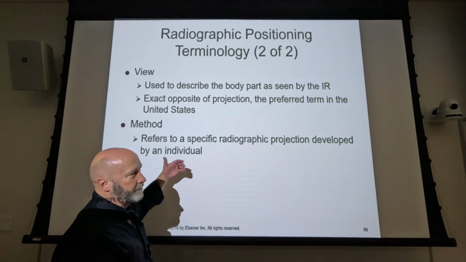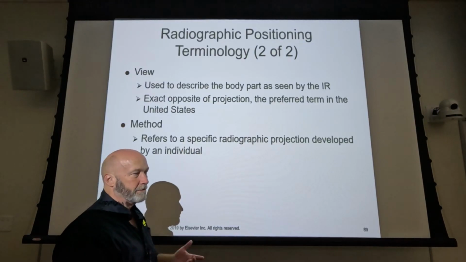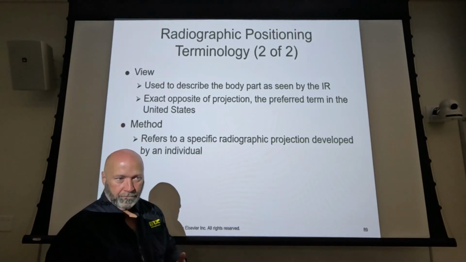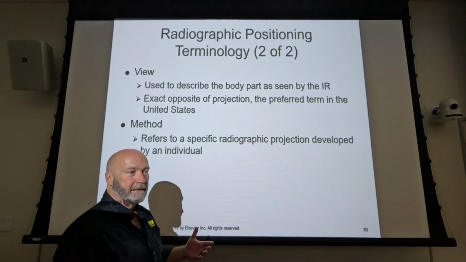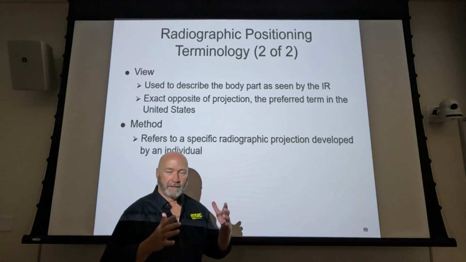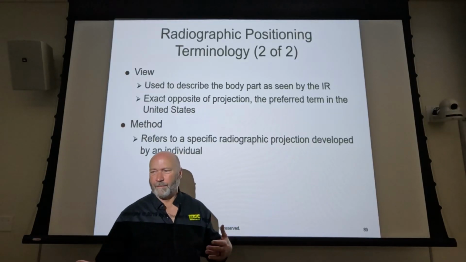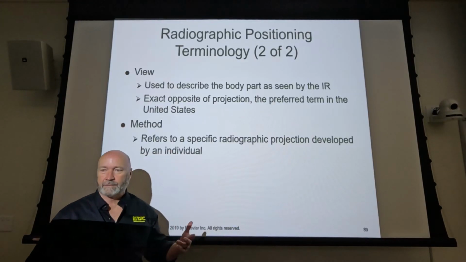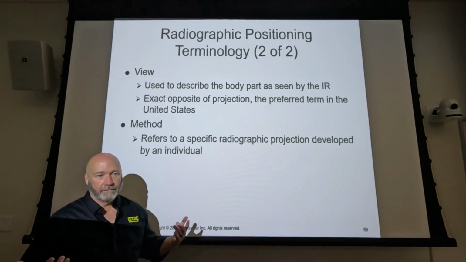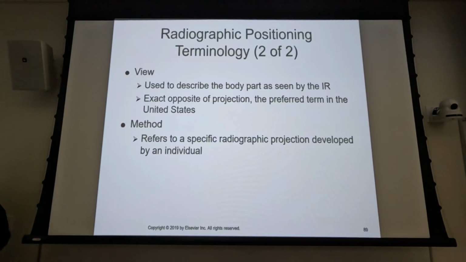Sometimes also, I'll kind of refer to a little bit of a view. It's probably best described as a view. Or a description of a view, and that is, I'll say, like a frontal view. Okay, and what I'm referring to there is anything that gives you the height of the lungs and the width of the lungs, and we're looking at it as if it's been shot AP or PA. Okay, that's what I mean by frontal view. You don't really see that in textbook, but it's all encompassing. So, if I mention that. And then a method is something that's been developed by a specific individual.